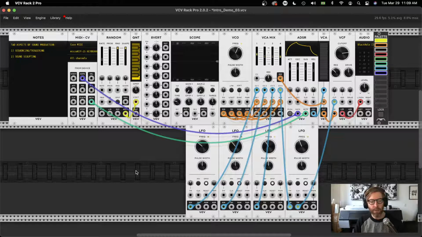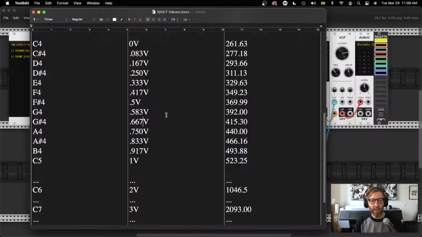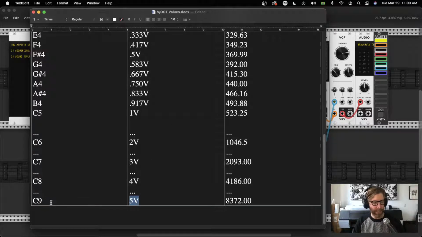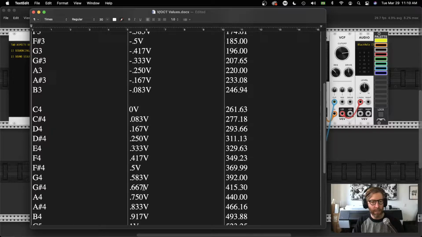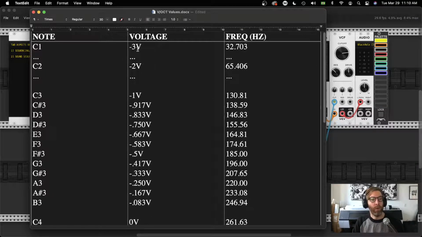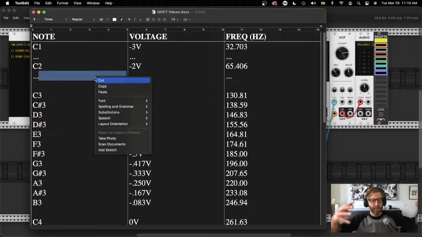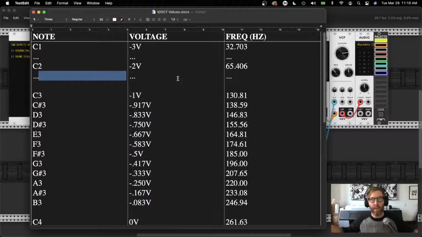Why would we need to know the actual voltage? Well, we can get away with it. Before, I was playing with this little random thing, so we've got random notes coming in here. I could see at a glance from the scope that it's roughly from +5 to -5-ish. Thinking about that, that's actually a huge range. +5 would be a C9 note, and -5 would be like C -1. It's a range of 10 octaves, which is bigger than a normal piano. A piano usually has 88 keys, so that's between 7 and 8 octaves, I think.